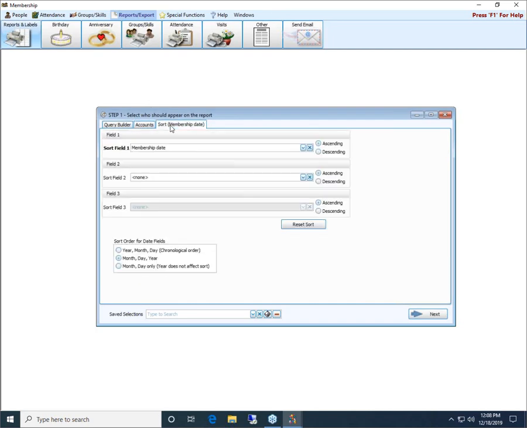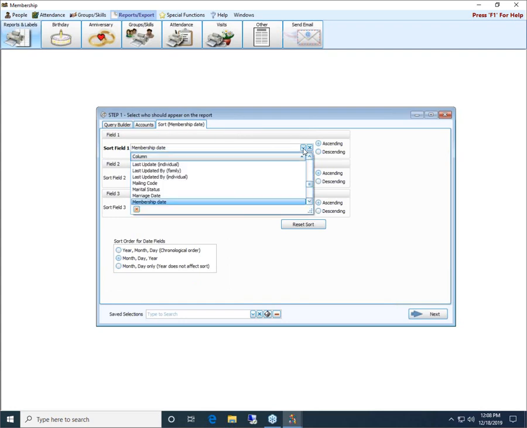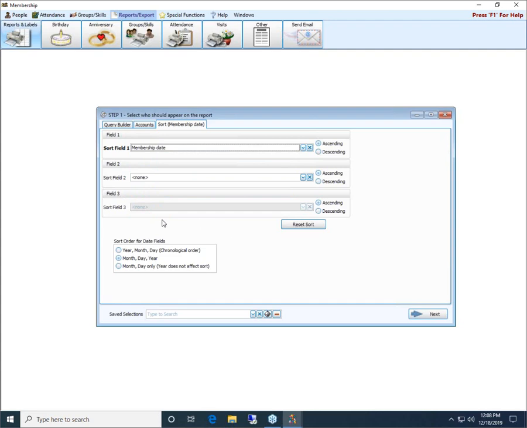But we do want to sort by membership date, and I was practicing earlier and it's still set to that sort. So if your sort is set to something different, then just click the down arrow and choose whatever you want to sort by. Usually it's membership date for this report, although oftentimes churches just need a count. They don't even need to print this out. If you choose something having to do with a date, then notice lower left, we can choose to have it sort first by the year or by the month. We want to see it by the month. So I'll go ahead and click next. And that will take me to step 2 momentarily.